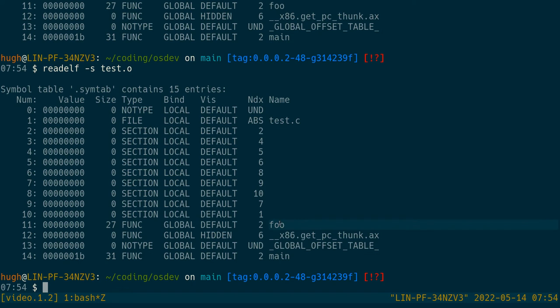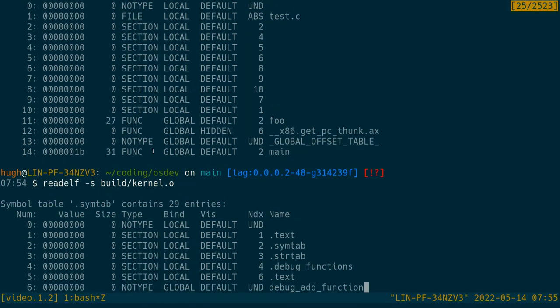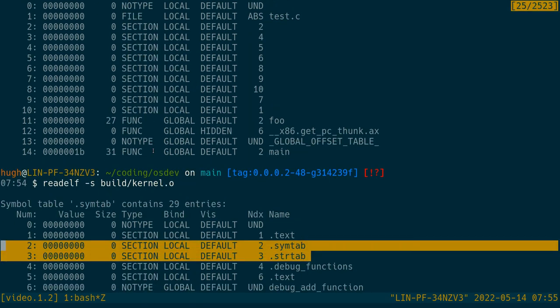What we have here is this foo and this main, and this is what we want to build in our own sim tab for all of the assembly alpha files that we generate. So if we look at our build kernel.o, we'll see that it does actually have a sim tab.